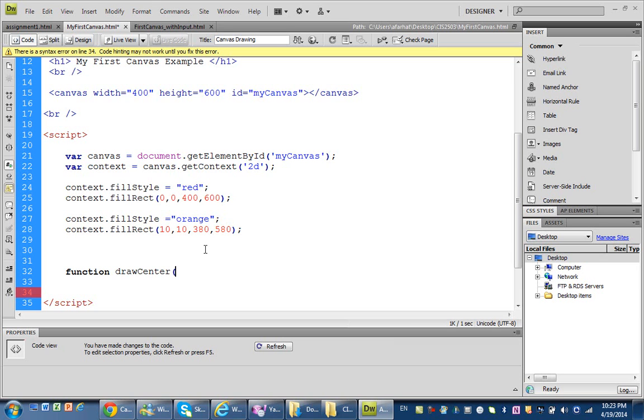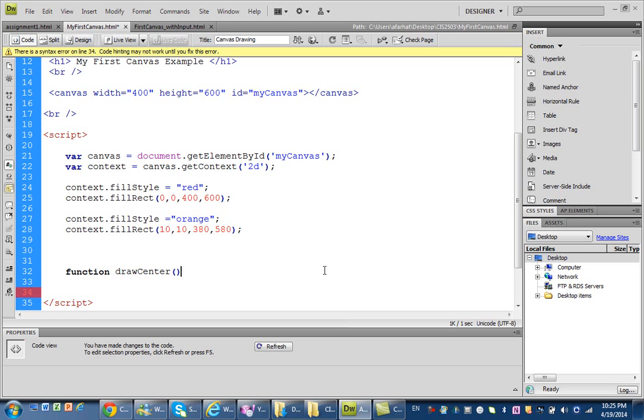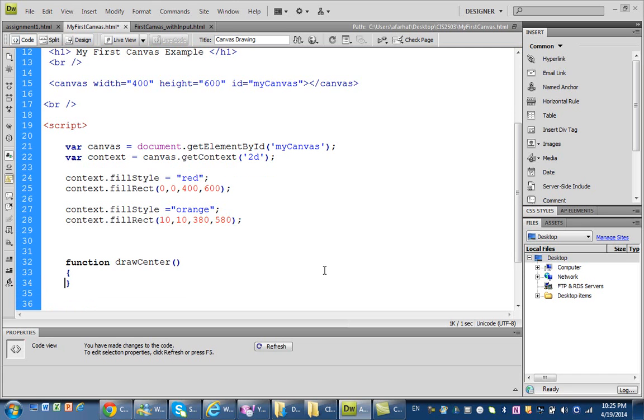The reason I'm doing that serves two points: teaching you how to create functions in JavaScript, and how to call a function at the same time. I'm creating a function just to show you a few things.